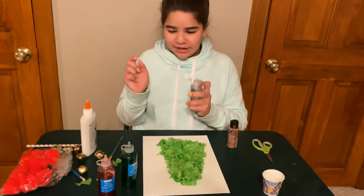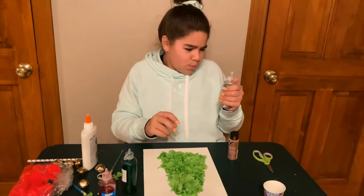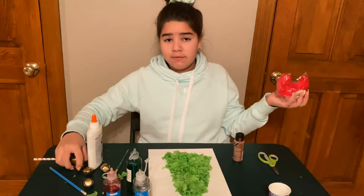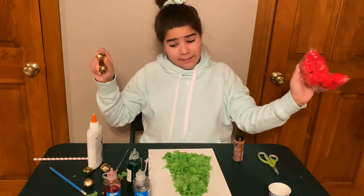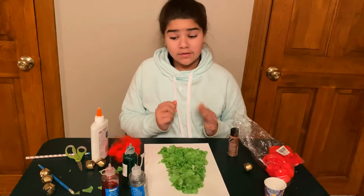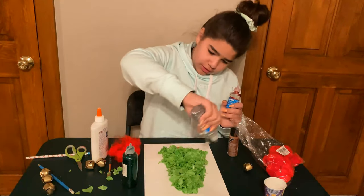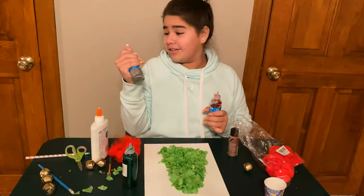Okay, guys, I'm gonna take some of this cute little glitter glue and some pom-poms and maybe even some jingle bells, and I'm just gonna get to decorating. Okay, guys, now I'm just gonna take some glitter glue and do little string, little strap things that's supposed to look like a little garland.